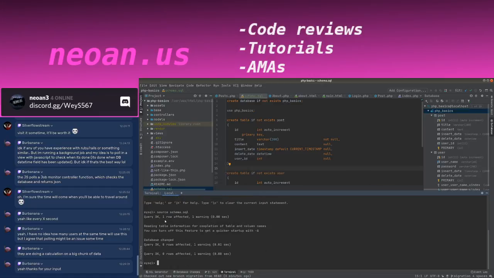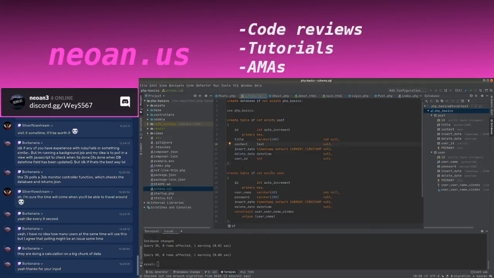Okay, and of course nothing really happened other than the use command. It did not do anything. Actually created a warning, database changed, which is kind of weird, but okay. And that's everything with this if not exists, that will not generate anything for me because I have this markup.